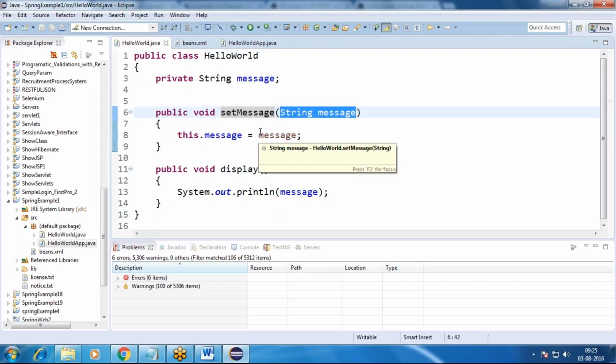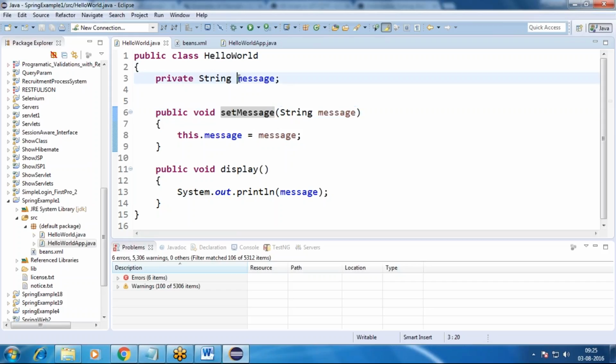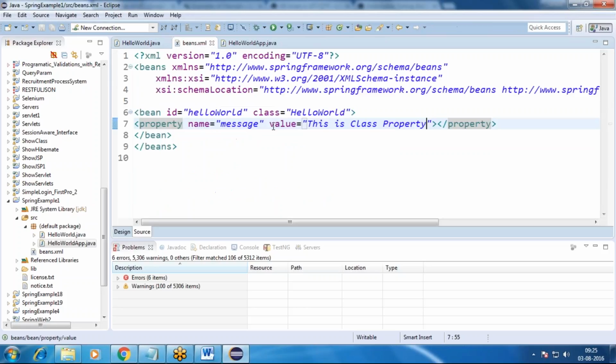The value passed by the container is assigned into this variable. So like this, our Spring container handles the classes we specified in beans.xml.